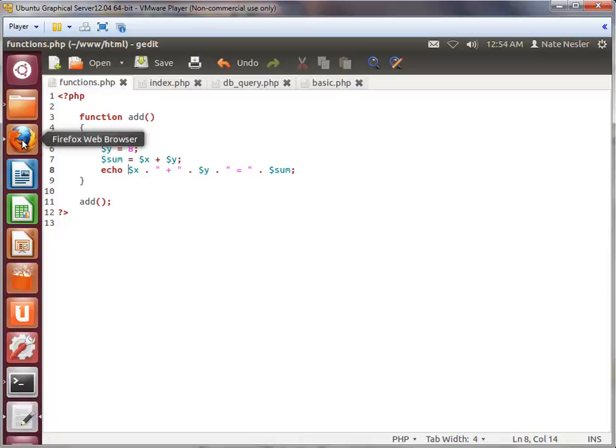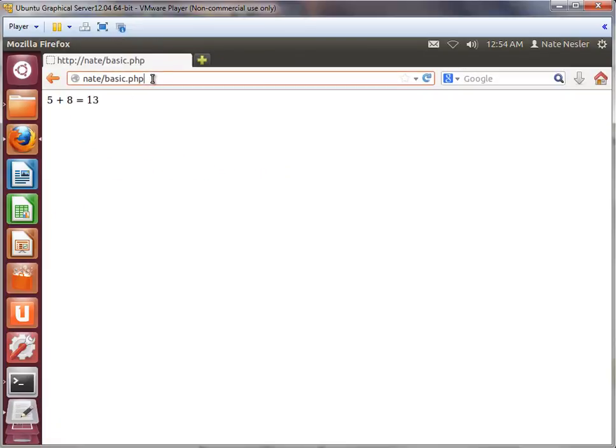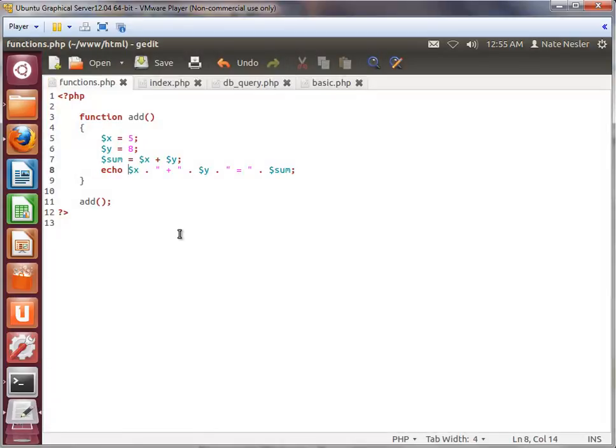Now check it out. If I come in here to my Firefox browser, and I go to my page, Nate, in this case, functions, and this is just a user, an account I created earlier in the LAMP server. You need to watch that before you try doing this. So there we go, functions, and we get the same thing. I'm going, okay, that's kind of boring. Yeah, but it's actually quite interesting because we actually can take control over this. We'll start changing things up a bit.